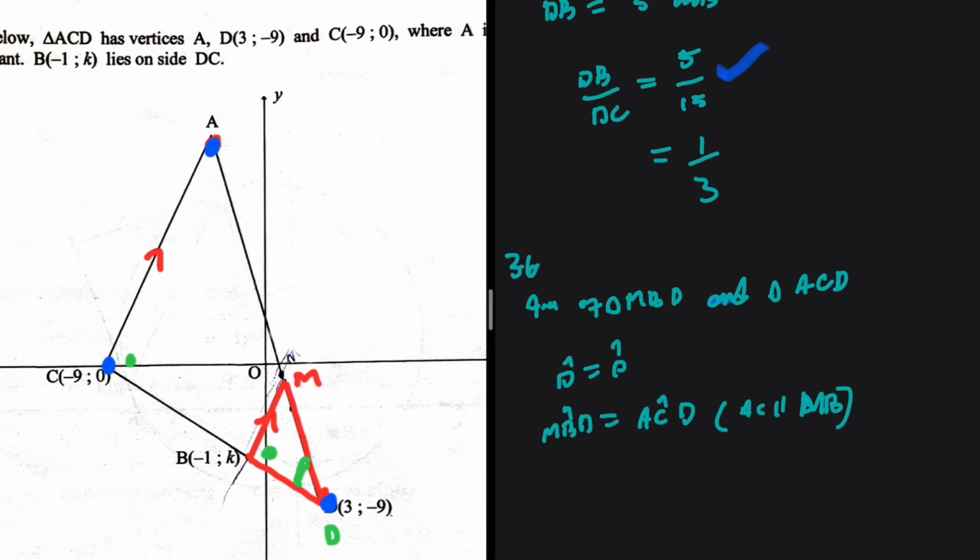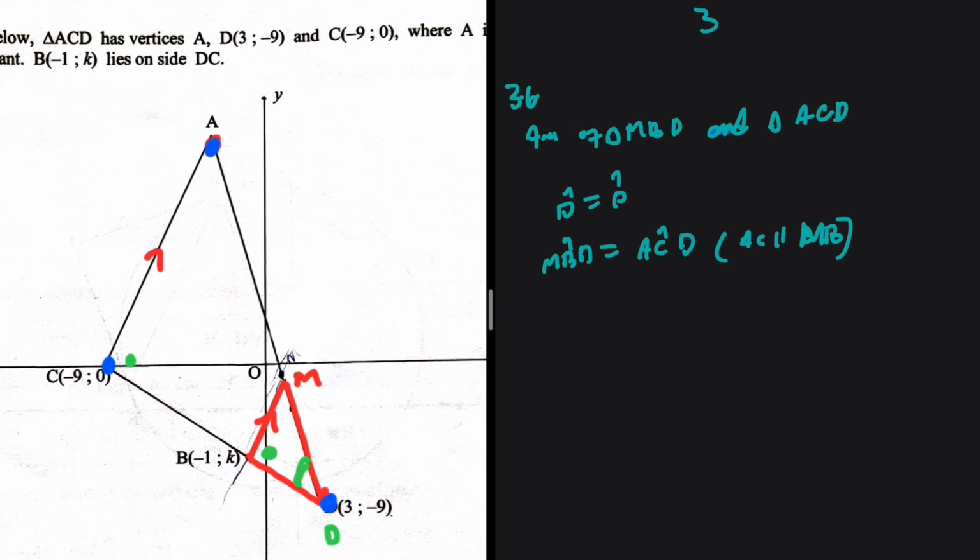So we have proved that two pairs of angles are equal to each other. Of course, the third angle is going to be equal. So now we know that triangle MBD is similar to triangle ACD, right? But why is it essential for us to prove similarity? We want to prove similarity so that we can use proportions. Proving similarity is the only thing that will allow us to use proportions here as far as this question is concerned. So let me show you what we are going to do.